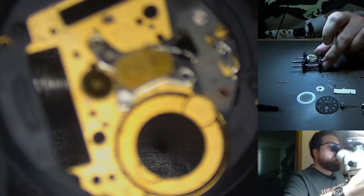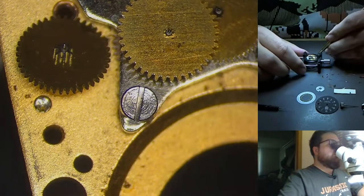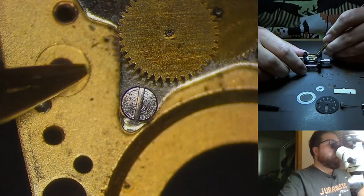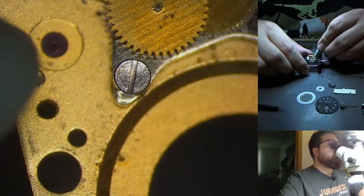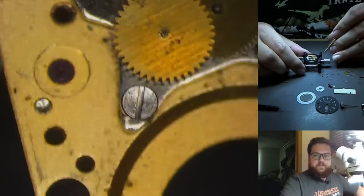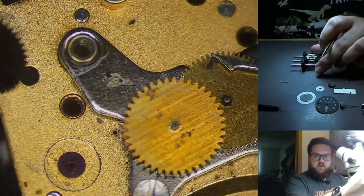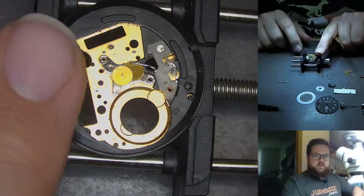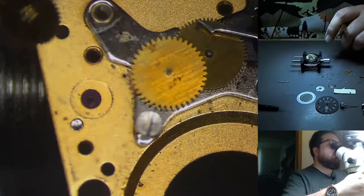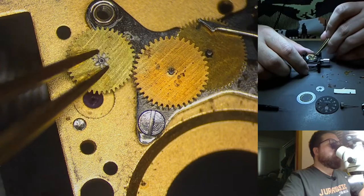Let's look at the rest of the gear train here. So yeah, here's a jeweled hole. So the friction is nice and everything. And then here's the hole that everything else sits in. It's just a hole cut. Again, just next to my finger. This is how tiny all this stuff is. I believe you go under.